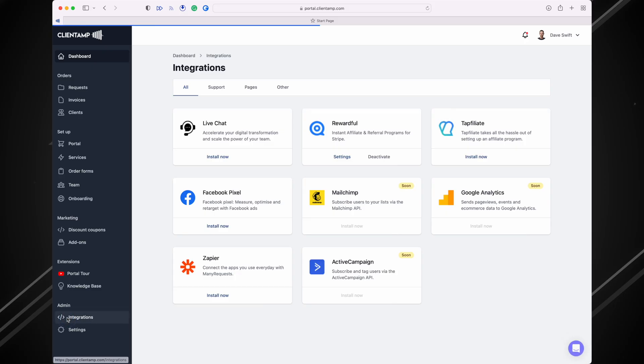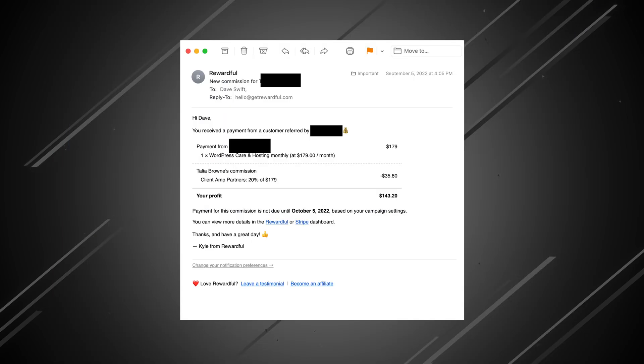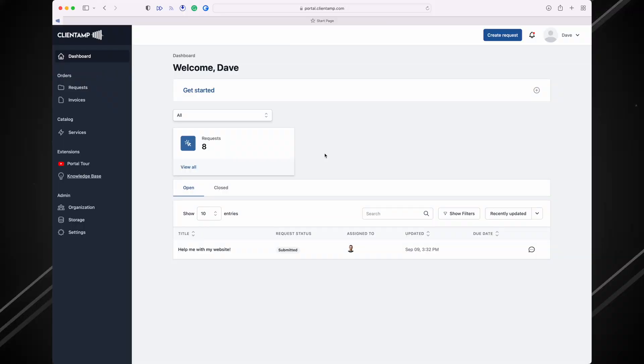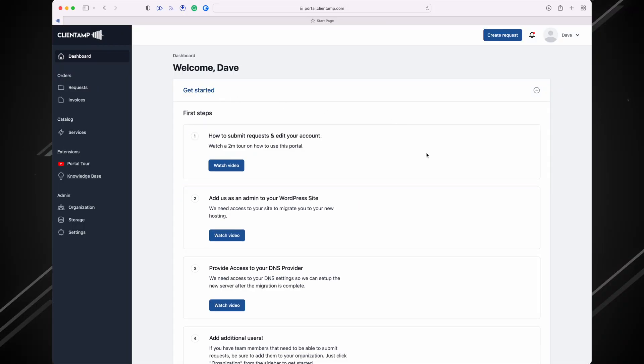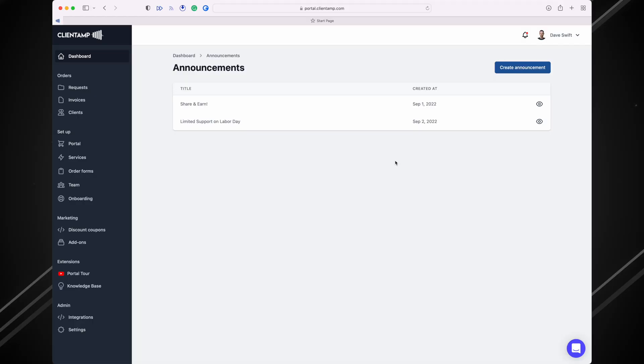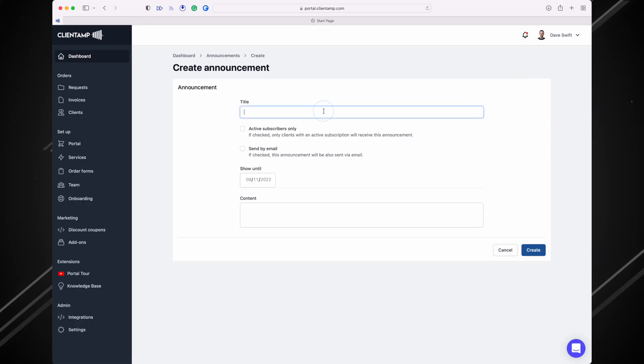The portal doesn't just stop there with some light branding. I've integrated Rewardful, so we have an affiliate program where people can promote our services, earn money from referrals, and we get new customers. I've also added links right to the dashboard to our knowledge base and important YouTube videos. You can also add an onboarding sequence so when people sign up and log in for the first time, they know exactly what to expect. I also love the announcements feature, which lets you set timed announcements that expire automatically and display whenever someone logs in, and can also be sent via email.